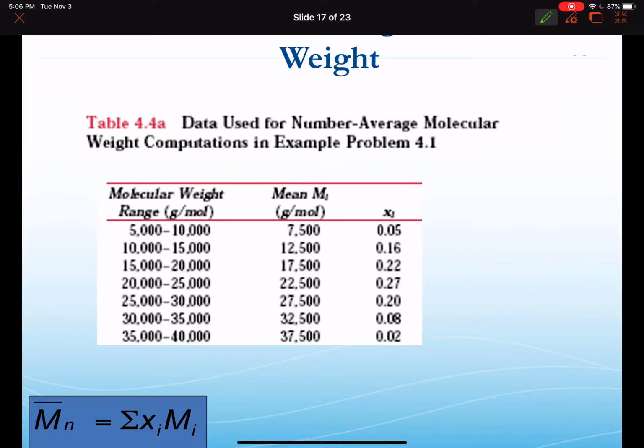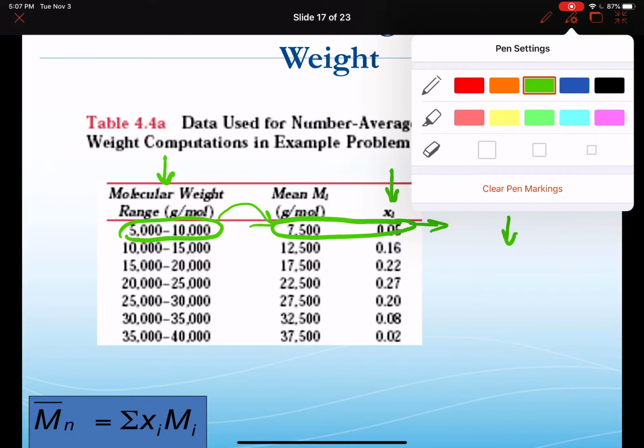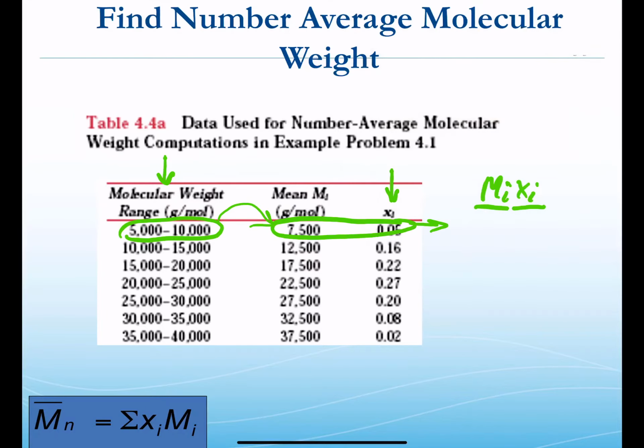Okay, so here's that same information again against the beginning and end of each bin. And now, taking the average of the limits of the bin, we have the mean average of that bin. This allows us to now think about multiplying these two together to give us the mi xi values. And we'll populate that down the row here as part of the next step to determine the number average molecular weight for this polymer distribution. So let's just clean that up because I believe I have that nicely formalized for us here.